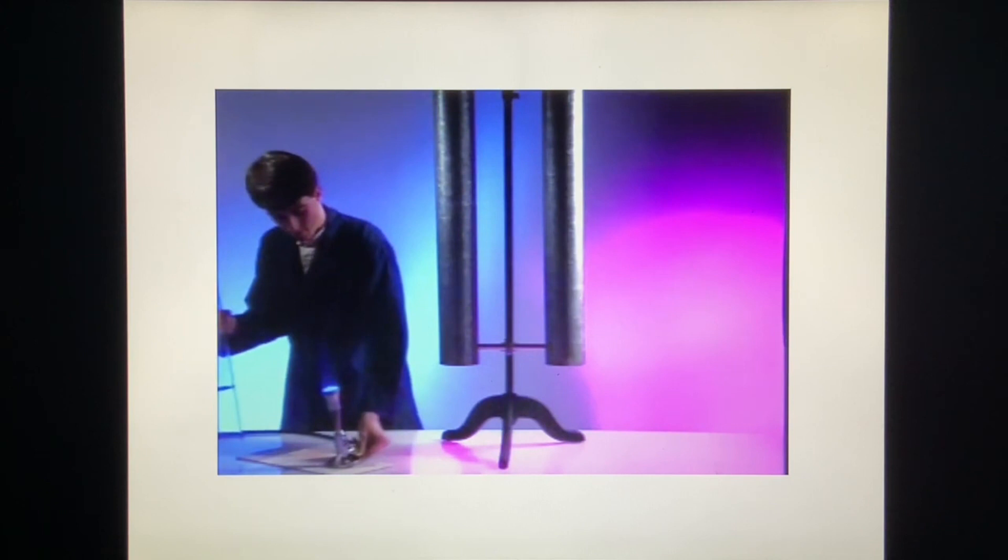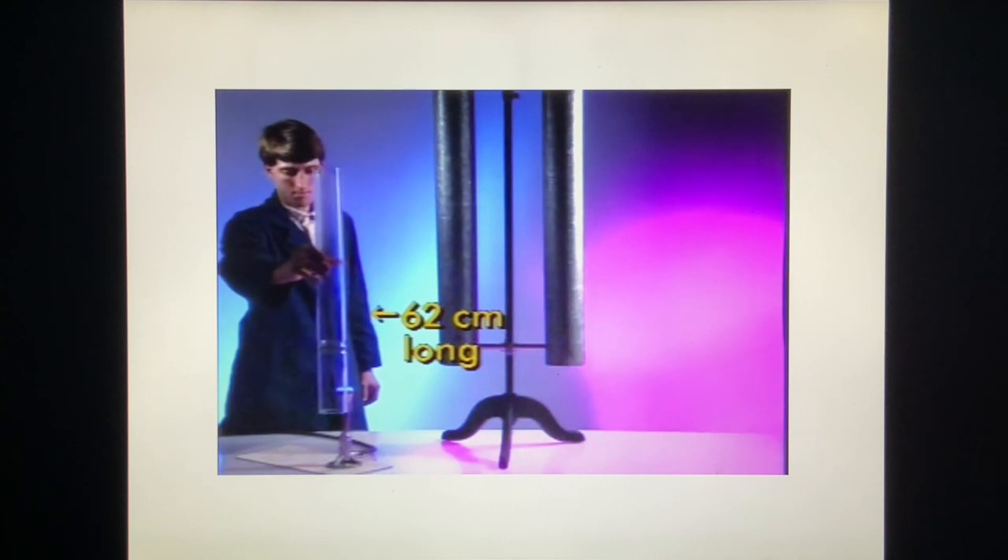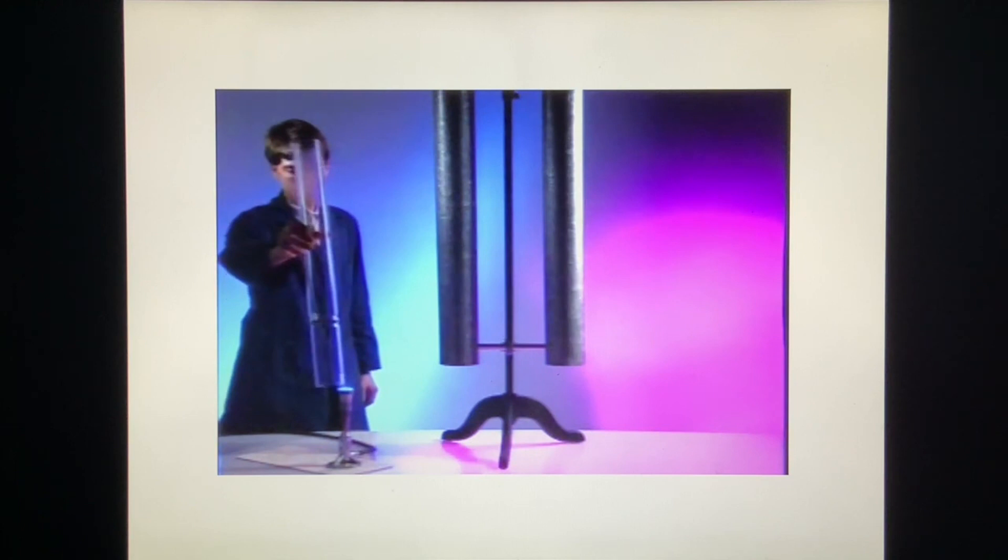These pipes will produce loud musical sounds when a gas burner is placed inside them at just the right point. This tube produces sound at its resonant frequency. This pipe is longer than the first. It produces a sound with a lower frequency. This glass tube has a stainless steel screen inside which we heat with a burner until it's red hot. Hot air rising from the screen causes the tube to produce a musical tone. If we turn the tube on its side, it no longer produces sound. Returning the tube to a vertical position restores the sound.